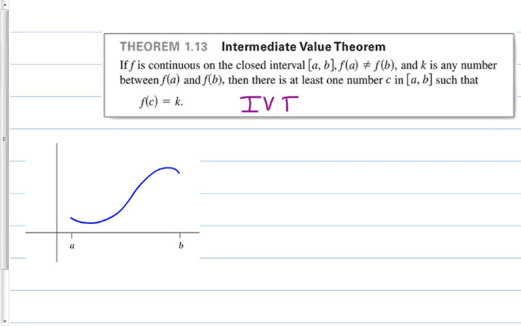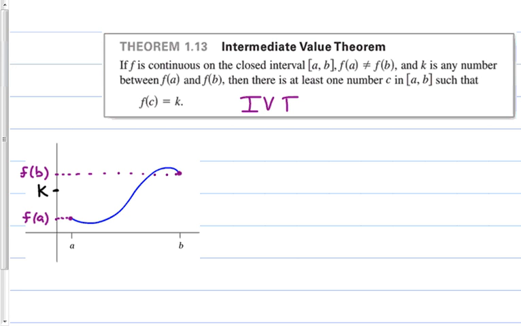And you're like, eh? So here's a picture of a graph that works perfectly with this theorem. Notice f of a and f of b, the y values. This would be f of a, and pretend that's straight, this would be f of b. They're not the same. They're totally different. Now what they're saying is that there's a number called k between f of a and f of b. So let me find some number called k, and I decide that I'm going to call this k right here. There's a number k somewhere in between those two y values.